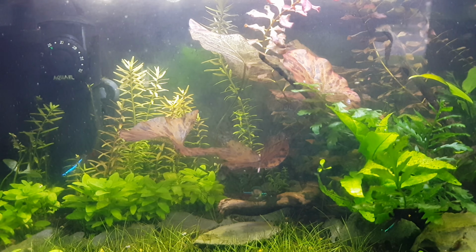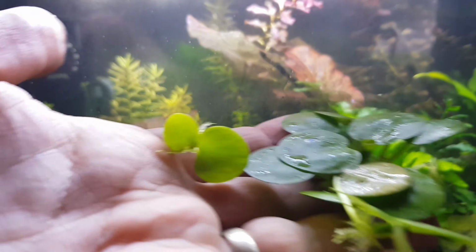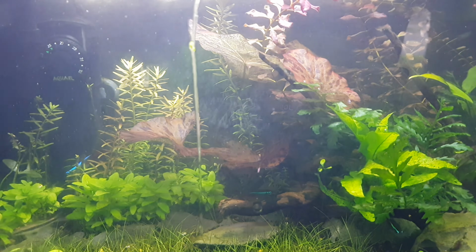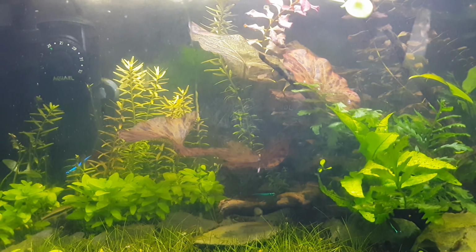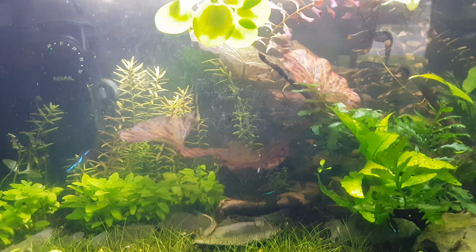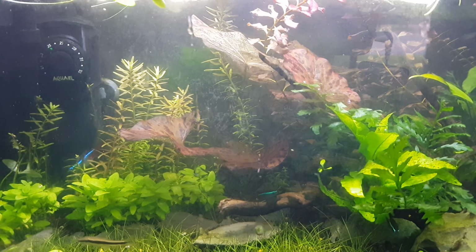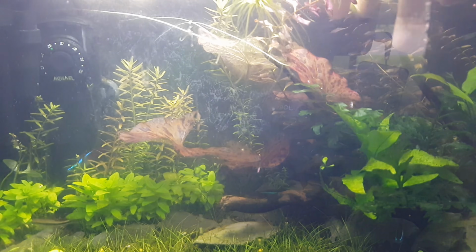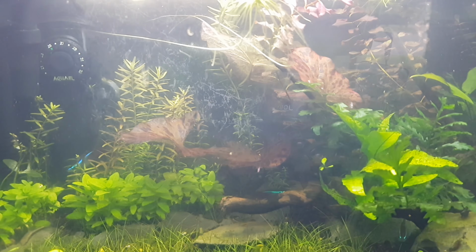And the last thing is I've got some Amazon frogbit here, so they feel a lot more comfortable with floating plants in, as a lot of the anabantoid fish do. So I'm just gonna put those in now. Hopefully I haven't brought in any duckweed with it, but if so, we'll deal with that down the track.